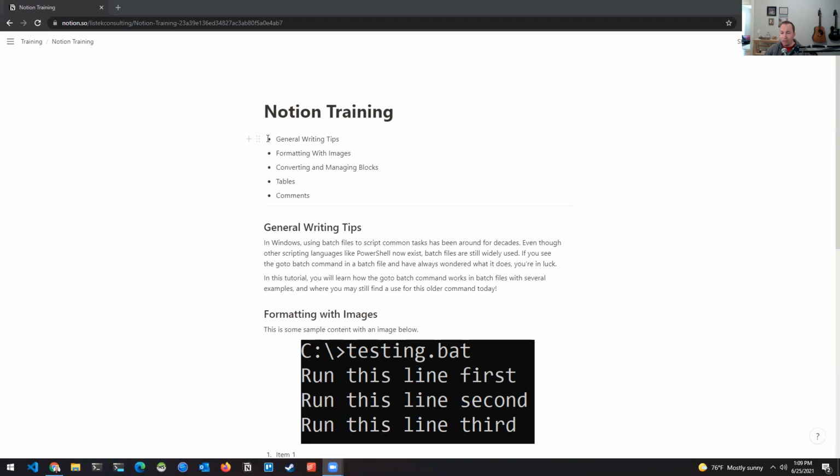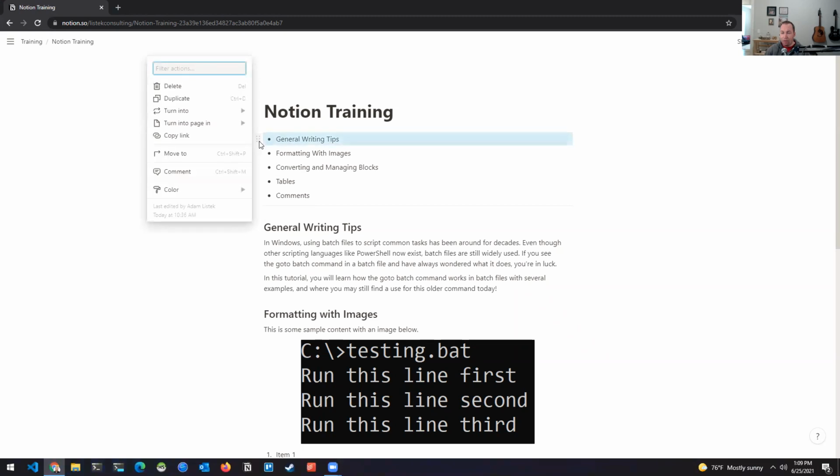And what this really means, and you may be able to tell as I mouse over each item, even in this bulleted list, is that it's got a handle and a number of things that come up for that individual block. That's really important to realize with Notion: the way that it's structured is each thing is encapsulated within itself.